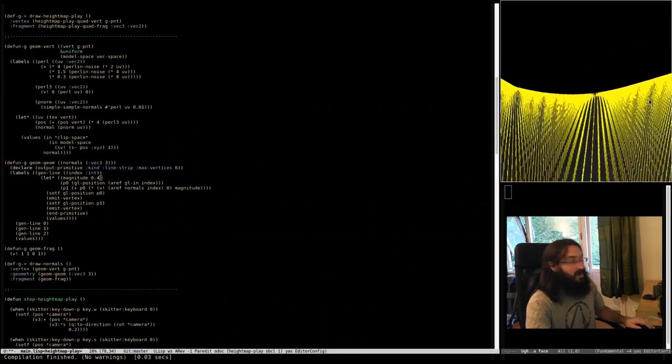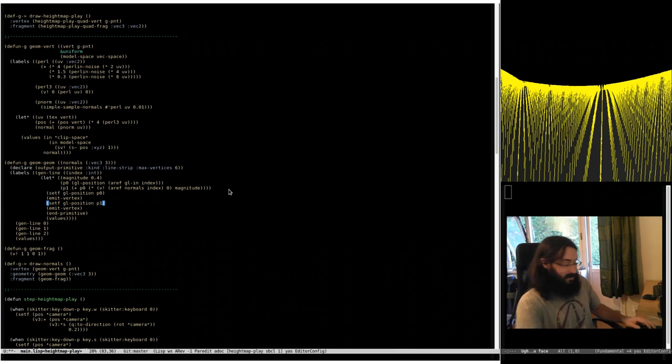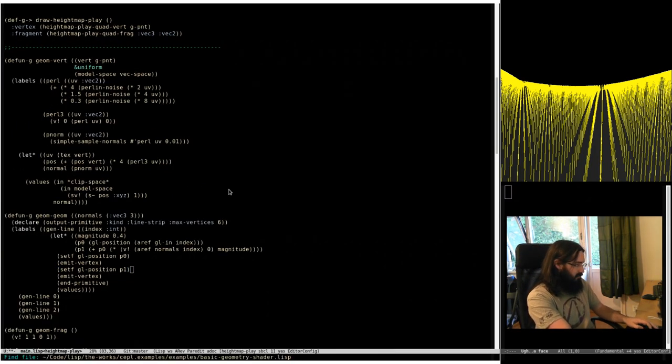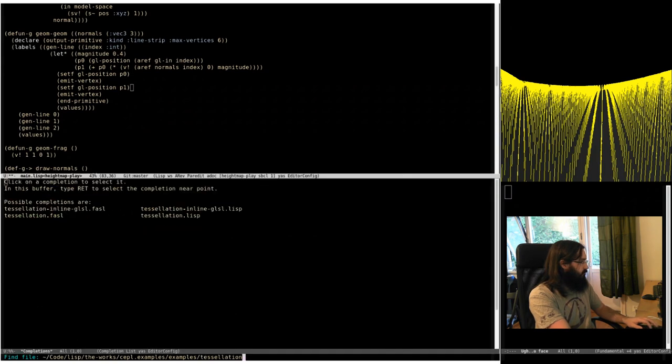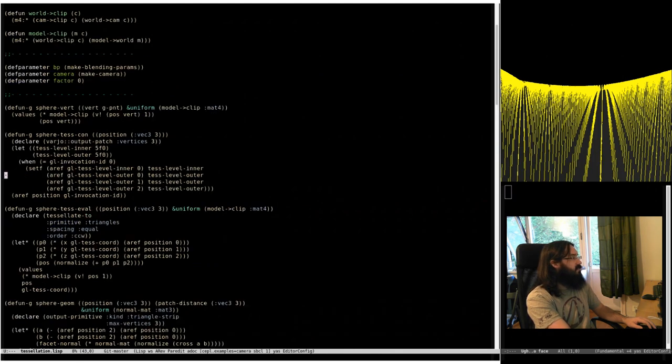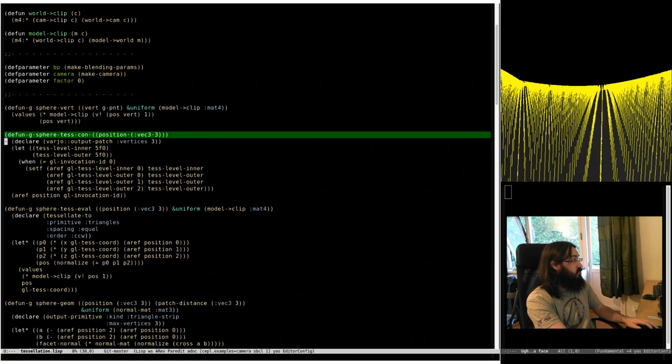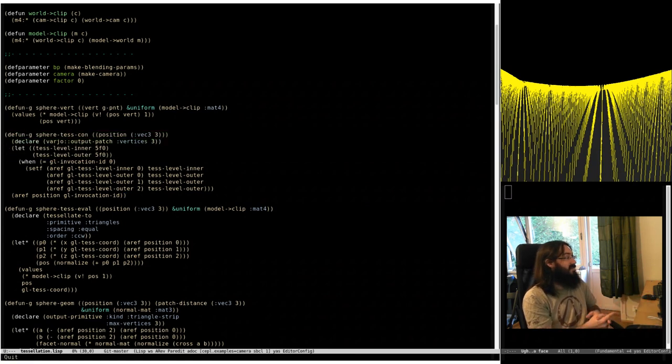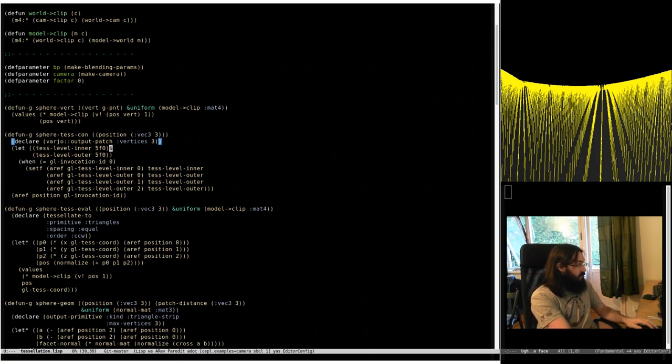And so does tessellation. I can bring up a much longer example, but in my Varjo examples repo, I do have a tessellation example. There are similar kinds of things. We have a vertex shader, then a tessellation shader, and you just have to declare a few things. You say the output patch from the tessellation control stage is this, and this is how many vertices it's going to have. Then in the tessellation eval, you declare what it's going to tessellate to. If you're tessellating as triangles, the spacing is going to equal what order the things are tessellating at.